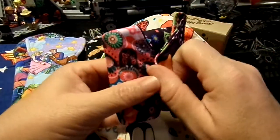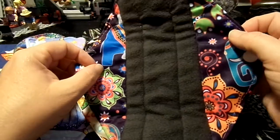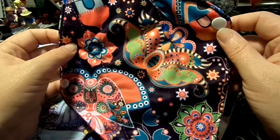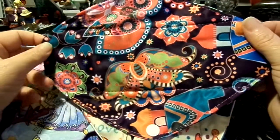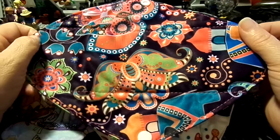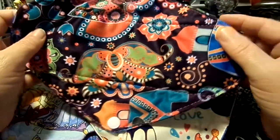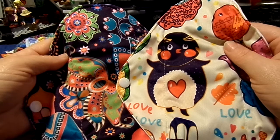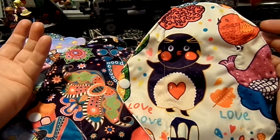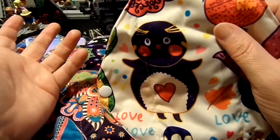So as you can see, they're very cute. This is the other Chinese cheapie, but they are cheap. This cost $4 to get both of these pads from China to Australia. So if you have an ultra restrictive budget and don't want to be spending money every month on menstrual products, these can come in quite handy, because this was under $4, probably $3.80 to get both of these delivered. That in and of itself is far more cost effective than buying disposables.